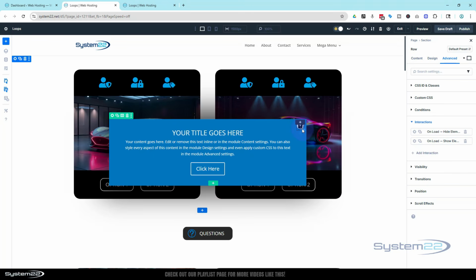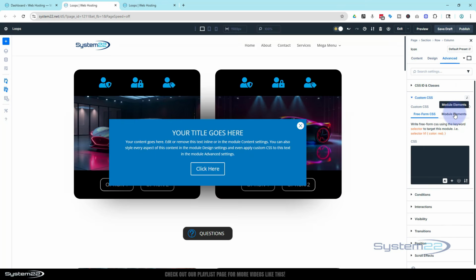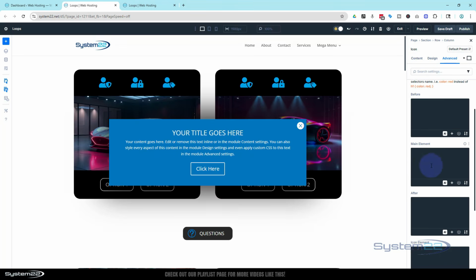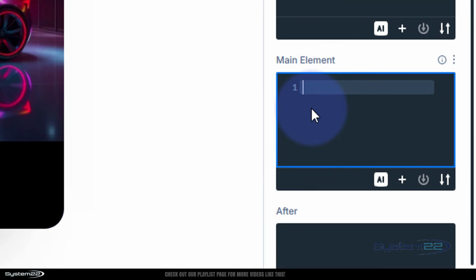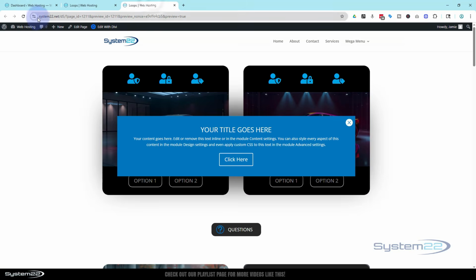So let's go back into the icon. Advanced. I'm going to go down to custom CSS here, and it's only 2 words. I'm going to go to the module elements. Make sure I'm in the main element. Basically, that's the whole icon right here. I'm just going to write 2 words. All right, cursor, colon, pointer. I'm going to put a little semicolon on the end just in case I want to add some more code in a minute. I'm pretty sure I don't. Now, when we hover over it, it's going to change into that little hand icon. So let's save draft again. And we'll just go and refresh this page.